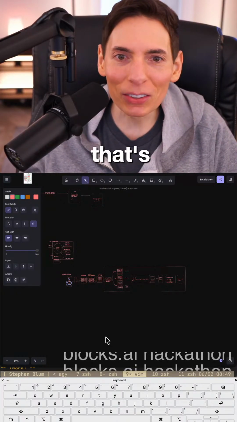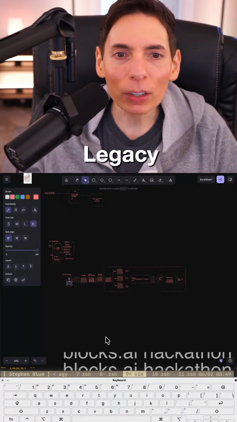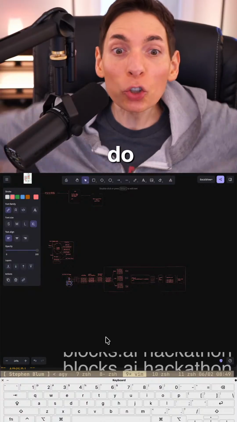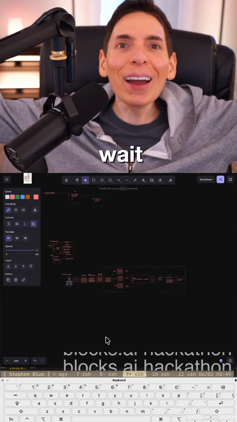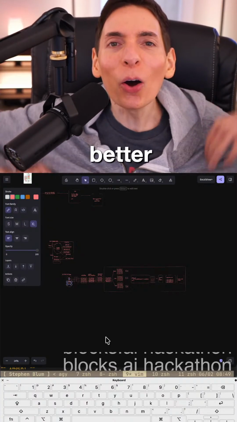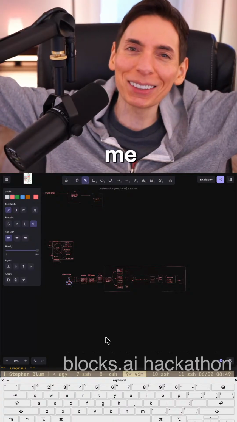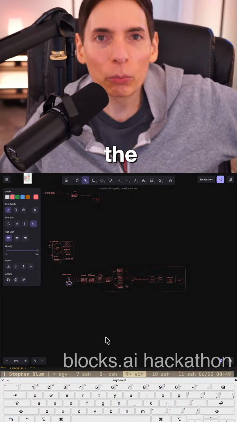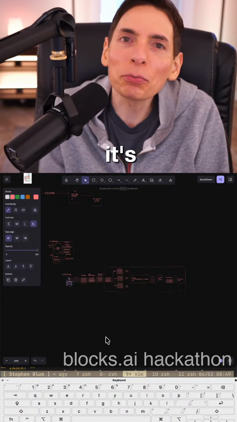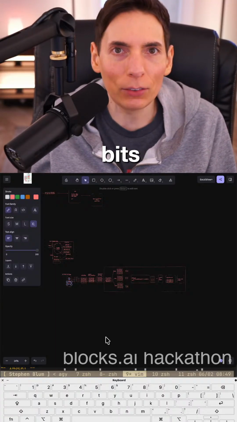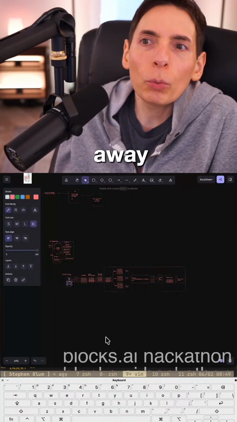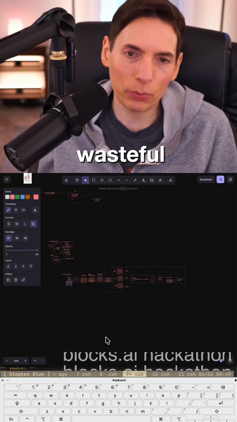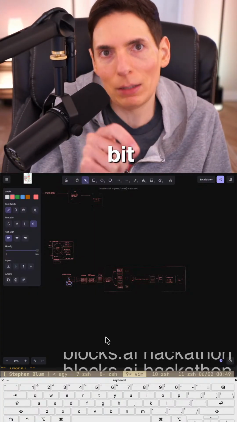Language modeling. Yep, that's exactly it. Tanh and ReLU or legacy. Most labs go for GELU. Oh, they do GELU? That's great. I like GELU better. Oh, they agree with me. That makes me happier. The ReLU, the rectified linear unit, is fine. It just throws away so many bits.